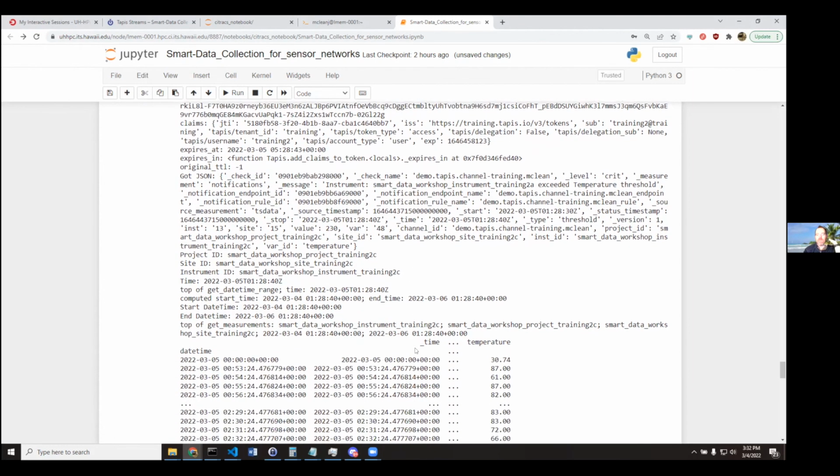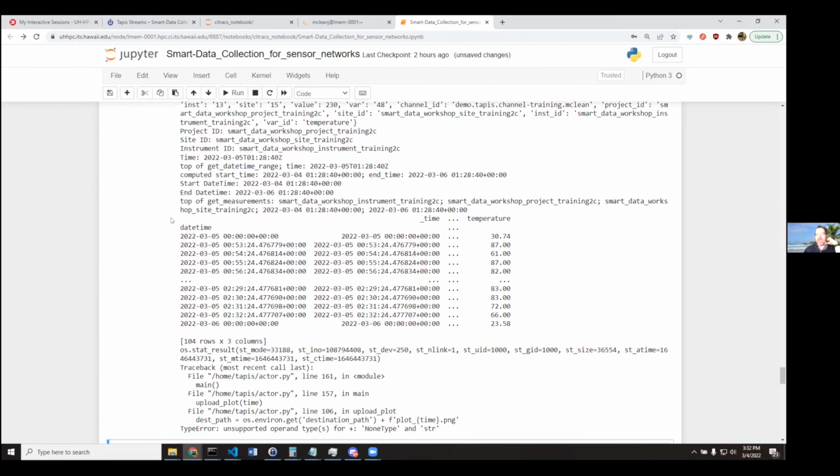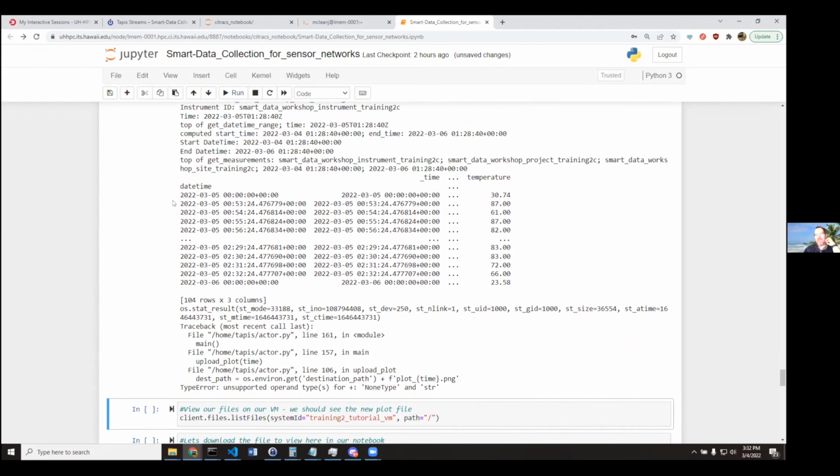If you scroll down a little bit more, it gives you a printout of the pandas data frame that it made. And then it errors out where it couldn't upload its data.